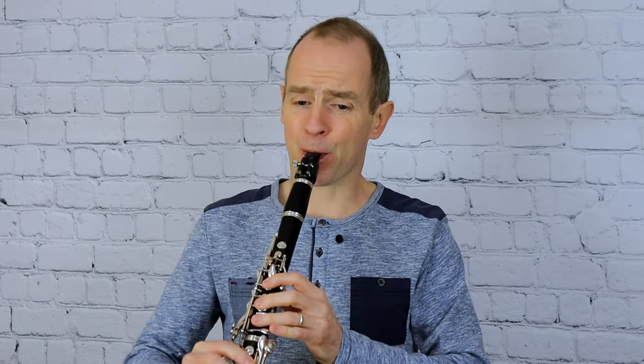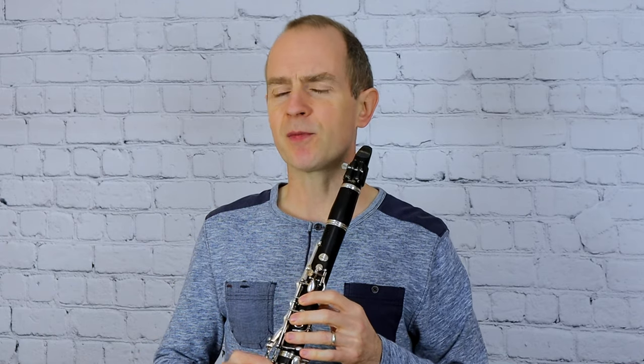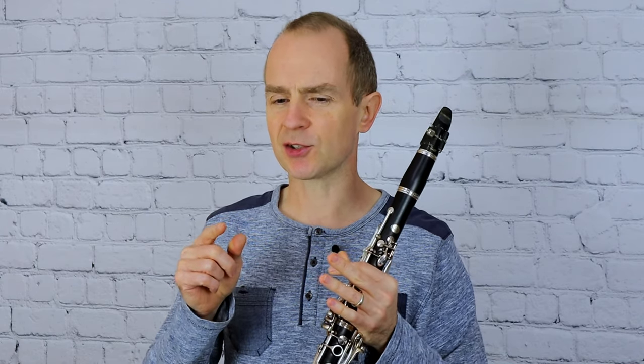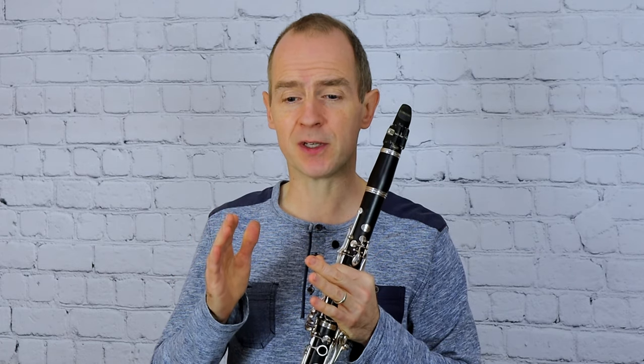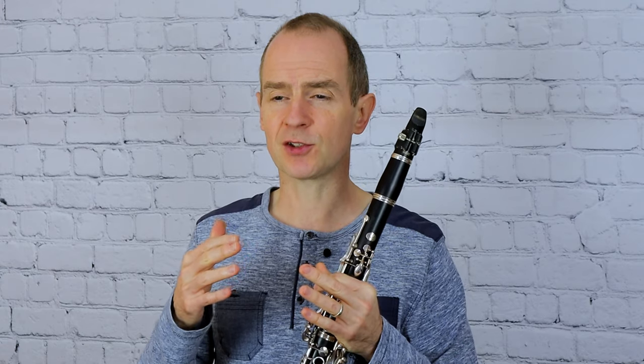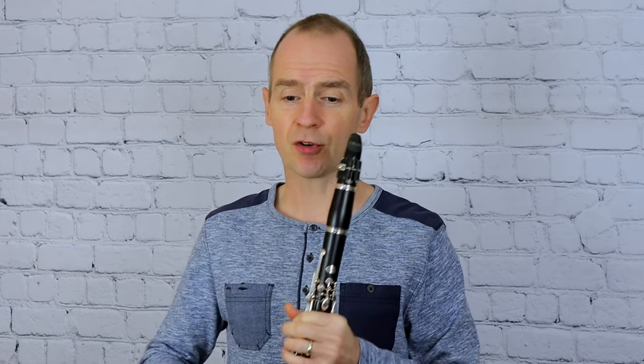So I'm going to play the first little chunk there. So play to the C, and then remember, of course, that those two groups of sextuplets add up to one crotchet beat only, not two beats. So it looks like there's two chunks, like two beats of music, but both of those actually are just one crotchet's worth.